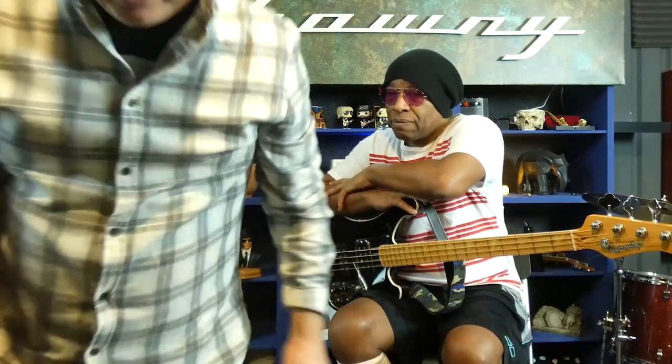Did you ever use the Rickenbacker for any Big Country stuff? No, although I've noticed there's a YouTube video where you've done something later with the guys in Big Country BBW and you were playing a Ricky in that. Well, I've got the Ricky — if you've got the time there's a nice little story. Let's talk about your guitars first to make doubly sure that's recording, and then I'll say hello and we can go from there.